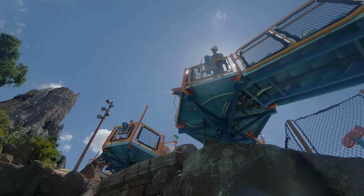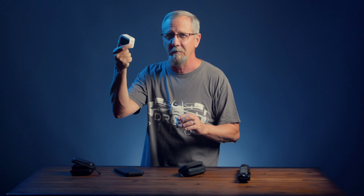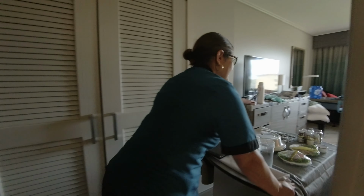That is amazing. The camera itself is waterproof, but definitely not the docking cradle. There is no memory card to worry about, and you can get the 64 or 128 gigabyte version where you just dump your footage into your phone or your computer via your USB-C or Wi-Fi. It's just amazing that this tiny camera records 4K. But again, the low light is not so amazing, so just try not to be as active as you normally would in low light.